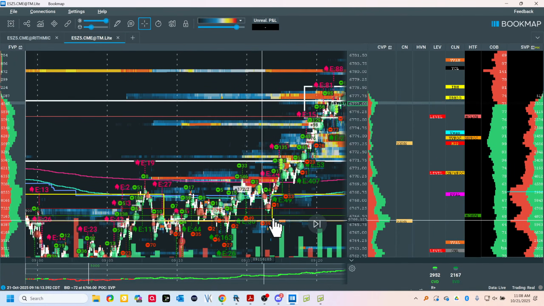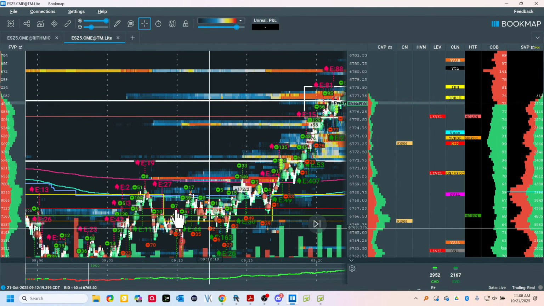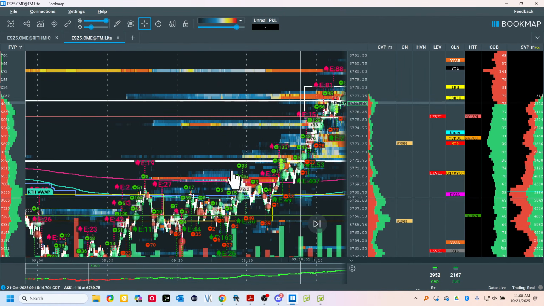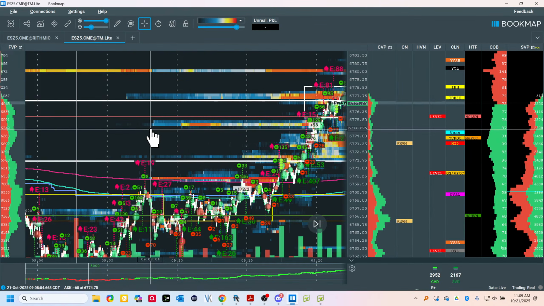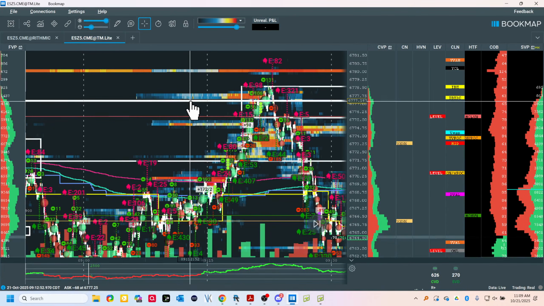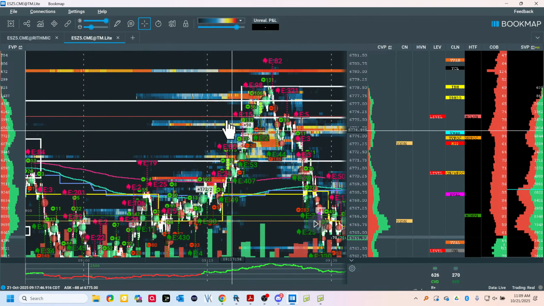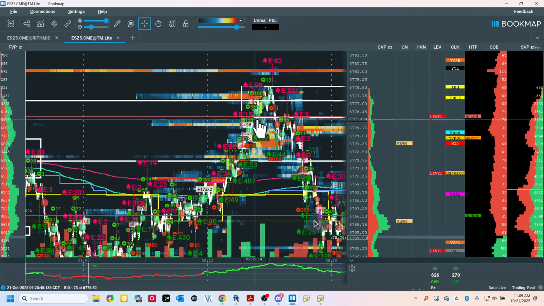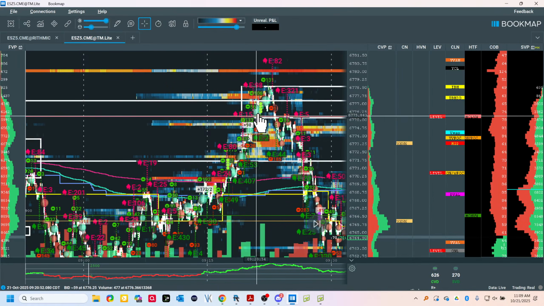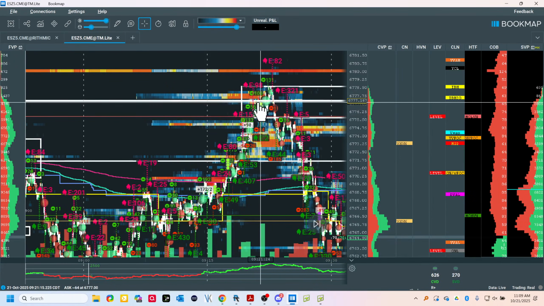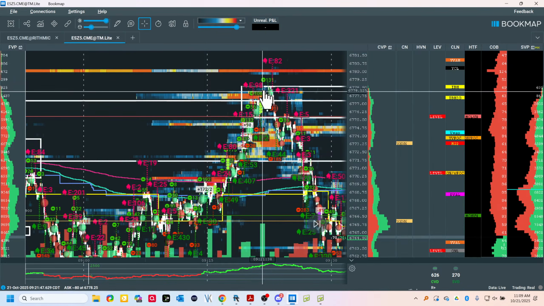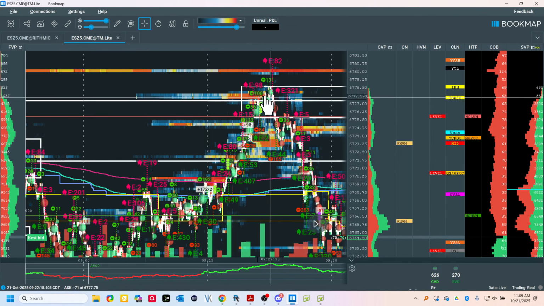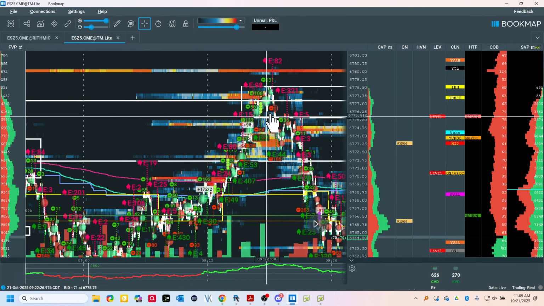VPOC migration, too low. What this is telling us here is this price is too low. And now the shorts at the opening swing high, they're on the chopping block. This is how this thing works. Now we come up here. This is a hard trade now, but this gives us some insight. There's a buy sweep. Often when we get a buy sweep, we get a potential counter rotation. So this is a short.